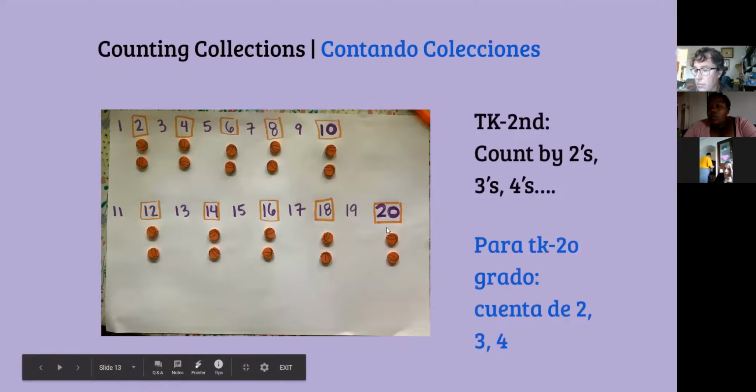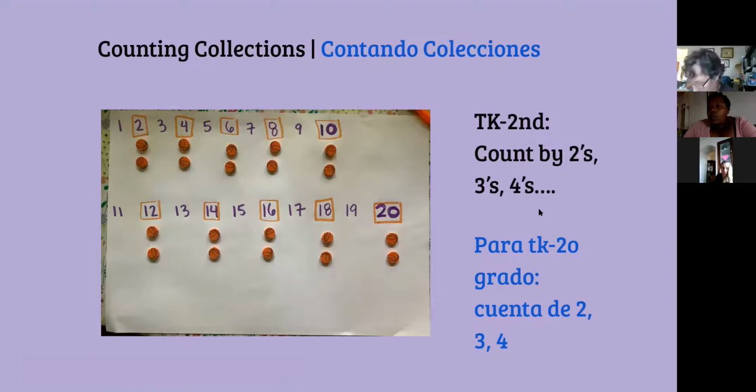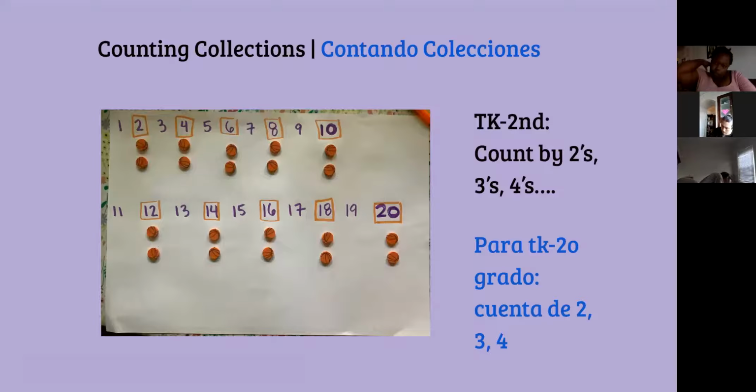So the next thing we wanted to share with you all is counting collections. This is something that I learned as part of the curriculum, seeing teachers working with students. And we did a parent workshop also where we were practicing. You basically just take any number of objects from home. It can be anything. It can be Legos, paper clips, beans, black beans, pinto beans, anything that you can count. A rock collection that your kid has, buttons. If you have a young child, you can pull out like 30 of these things and have them count up to that number. If you have an older child, you can pick a larger bunch.